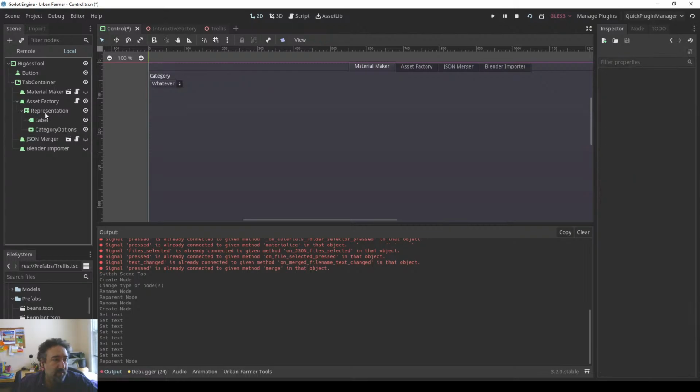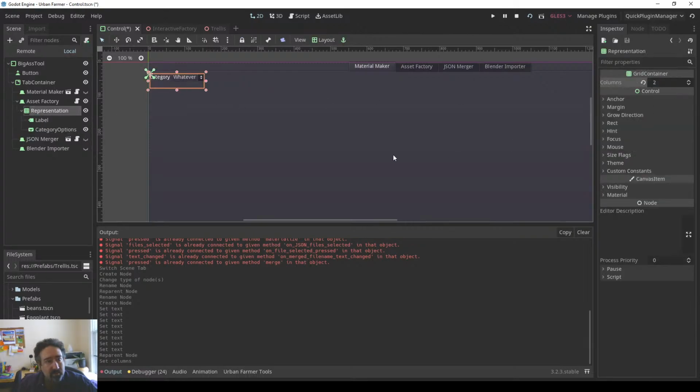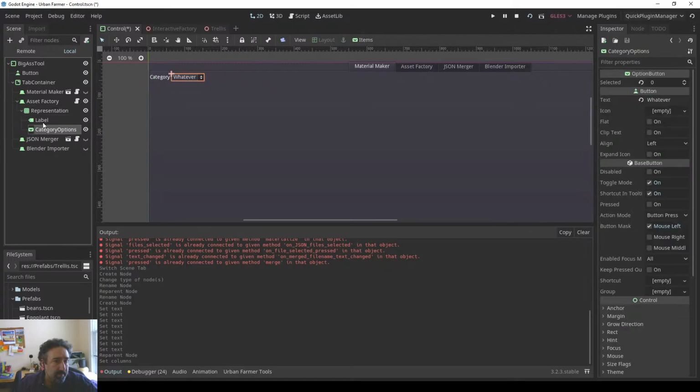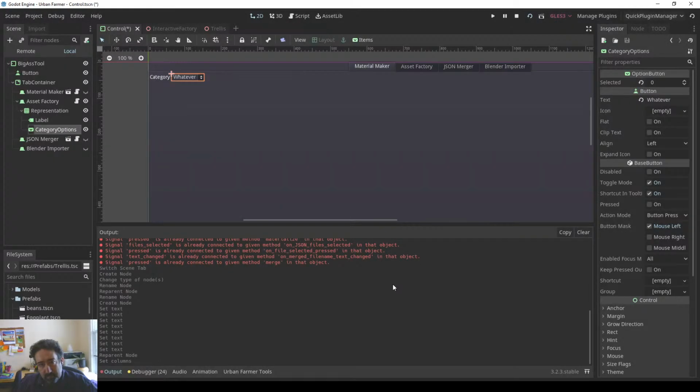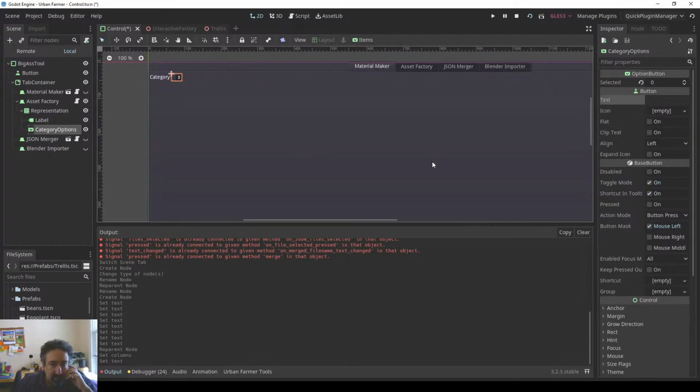It's going to be like this, and it's going to have 2 columns. This text is going to change because this is empty, so by default it did. And no icon whatsoever.